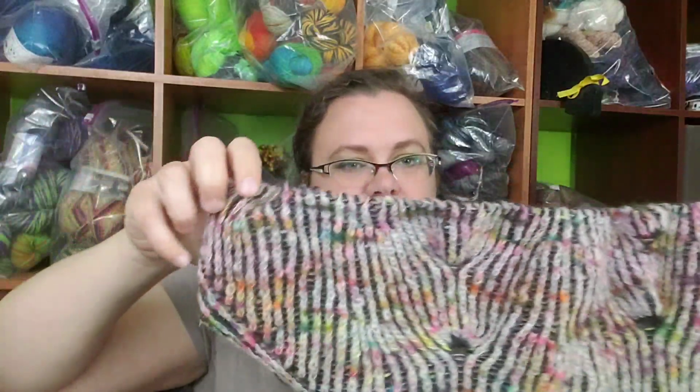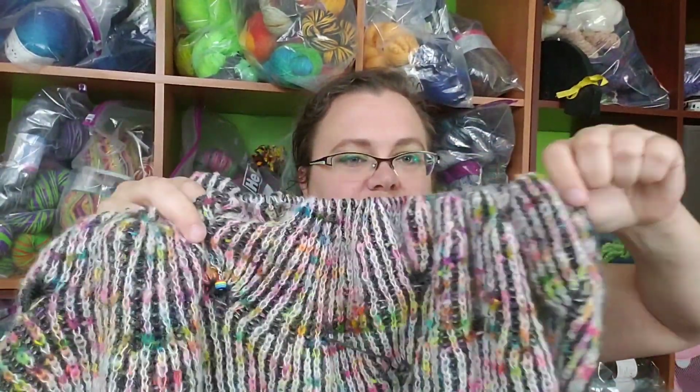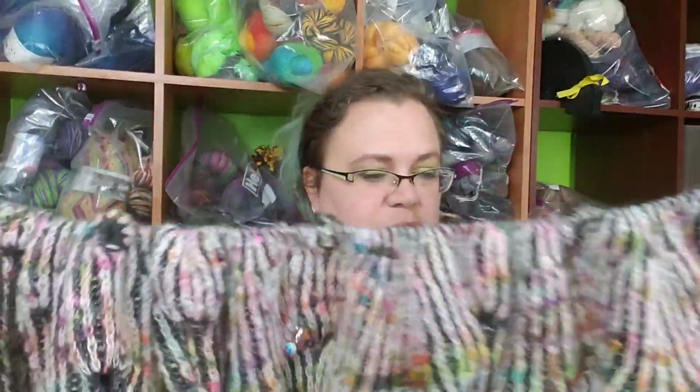However, each row is 500 plus stitches going across, and it's very taxing. You start over here and it goes all the way across, and it's pretty bunched up on this needle right now. It's going to be a pretty good size shawl, because down there's the base. So it's 20 more rows of brioche and then an I-cord bind off, and that's going to take a fair bit too.